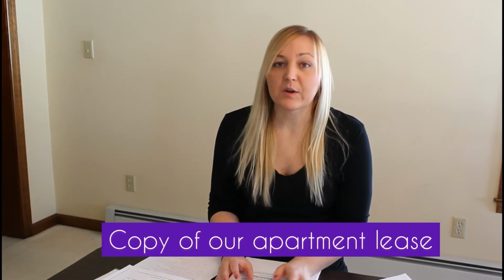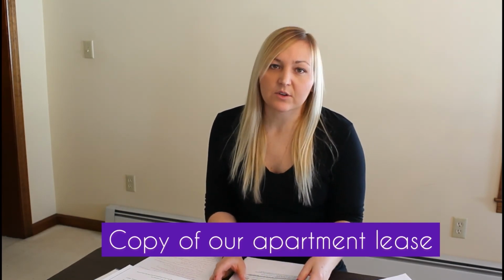And then a copy of our apartment lease. So if you have a house or a mortgage or an apartment, I provide that evidence. Our lease, I did print the whole thing because it shows both of us initialing each page and then also signing on the back of it. So even though it's a million pieces of paper, I just wanted to be thorough with everything that I'm submitting.